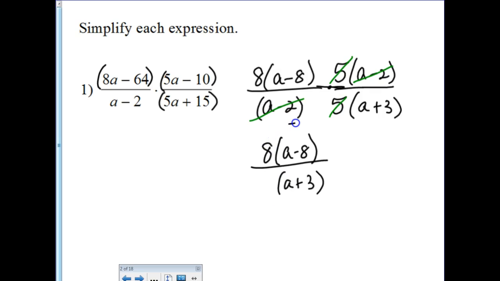And this is usually in Algebra 2 where kids would get sassy with me and they'd tell me, oh, you should cross off those a's. And I would tell them, there is not an a in that question. There's an a minus 8 and there's an a plus 3, but those are two different numbers.